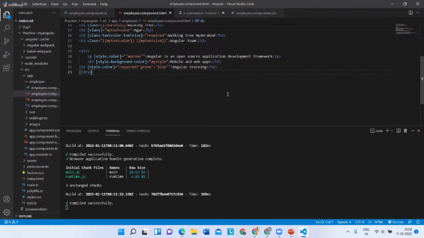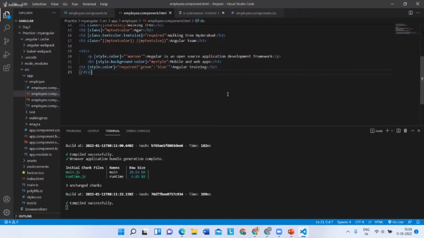If it is a select box, it is a click event. For a radio button, it is a checked event, and a checkbox has a check event. Many events are there, like blur events. So based upon certain tasks or certain actions which we perform on the HTML elements, we have some sort of events.